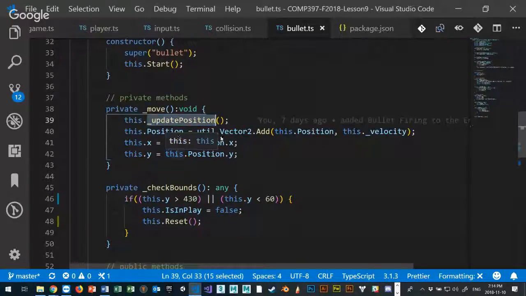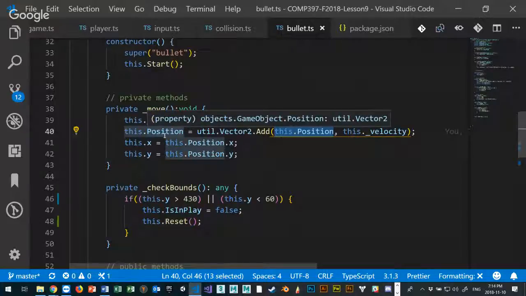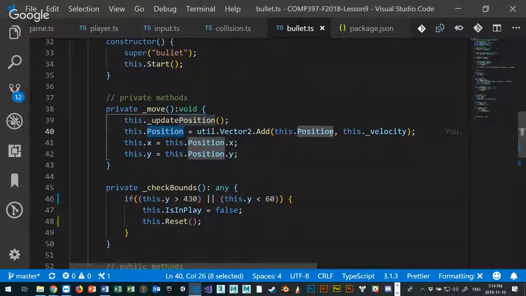We add the position, whatever it was, to the velocity. That's how it moves. That's the new position. And then the x and y values change according to the new position. This is all good, right?